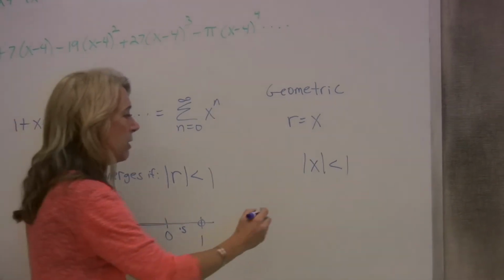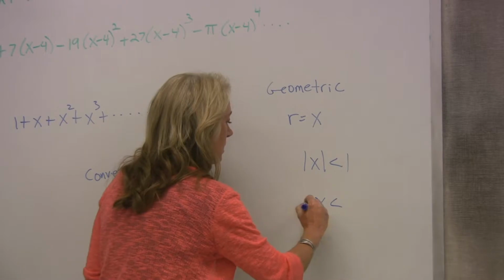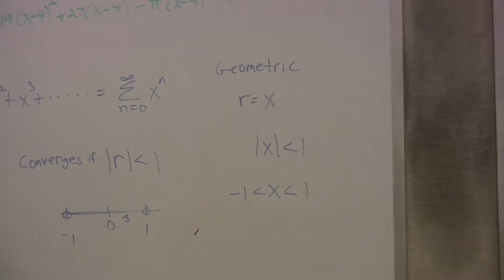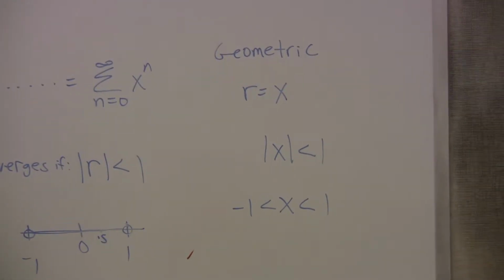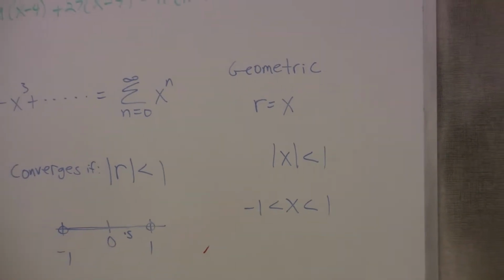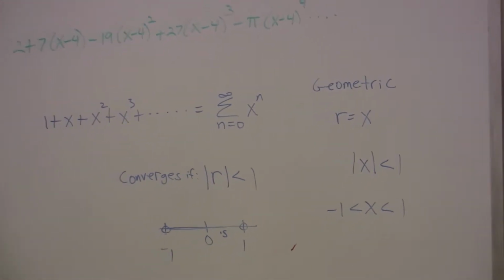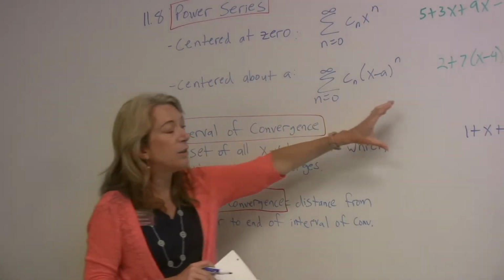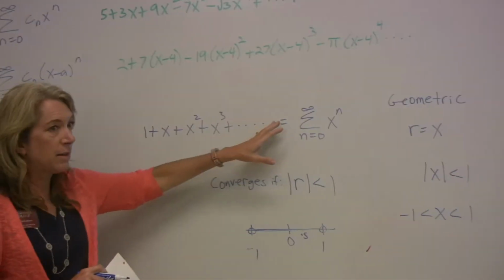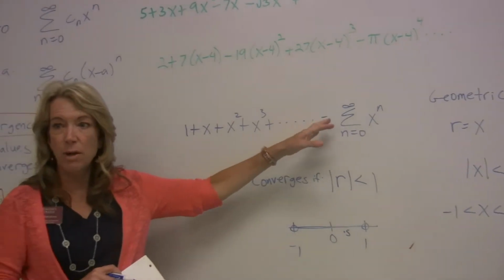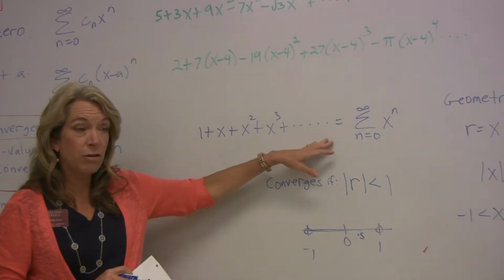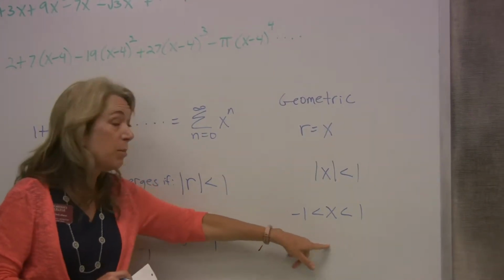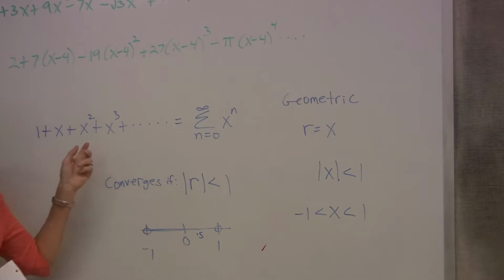And I'm going to write between 1 and -1 like this. x has to be between -1 and 1, just like we said r had to be between -1 and 1. That's what we're talking about when we talk about our interval of convergence. So this particular series is adding a bunch of x terms that keep getting higher and higher exponents. If we want it to converge, we have to pick an x in this interval. If you pick x equals 0.5, this will be a convergent series.